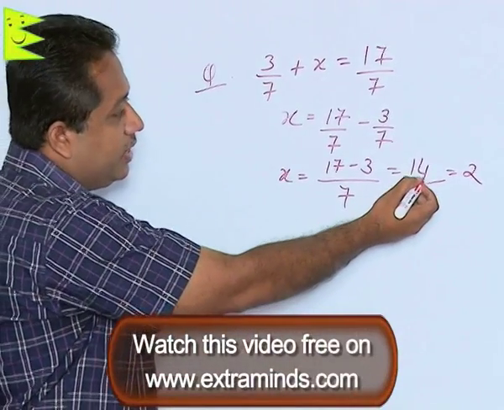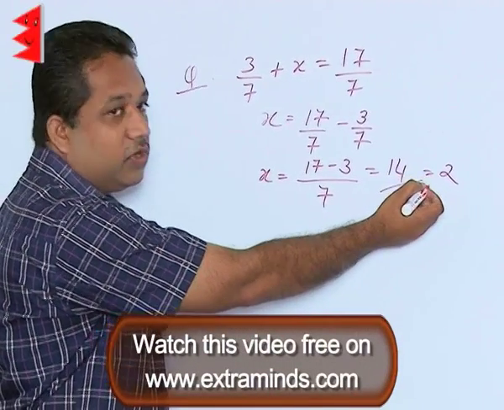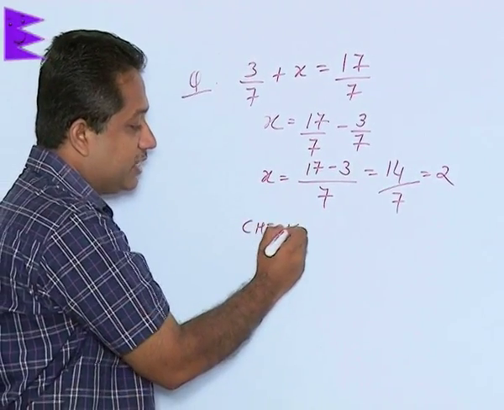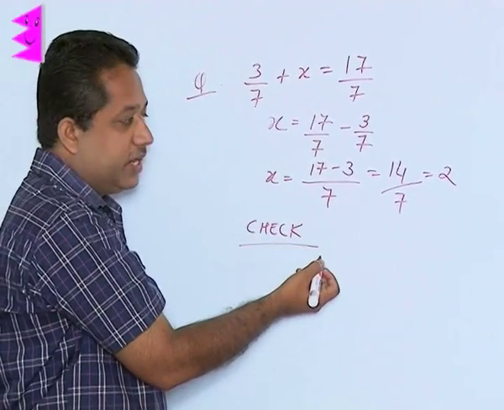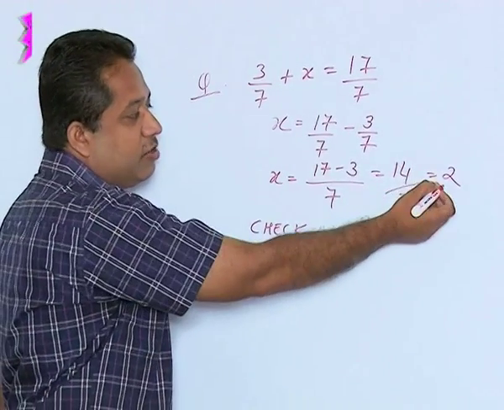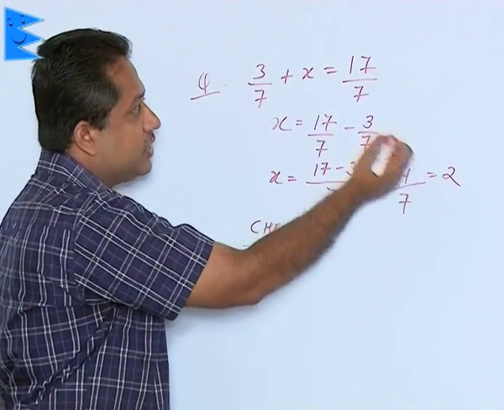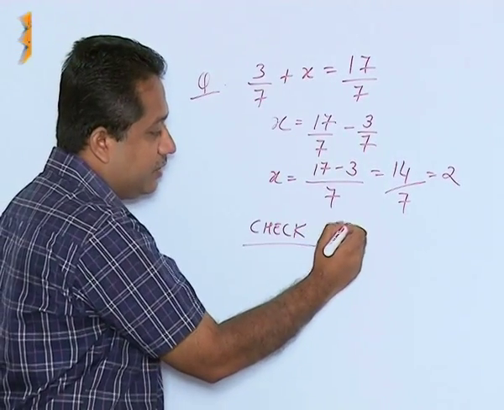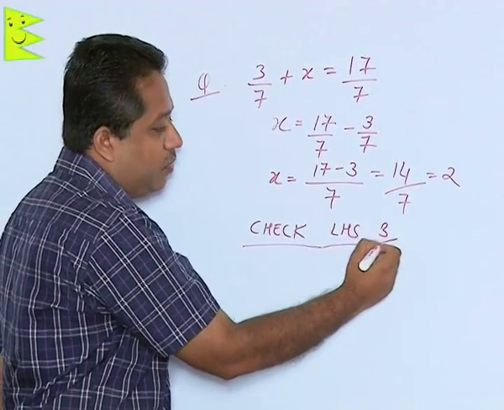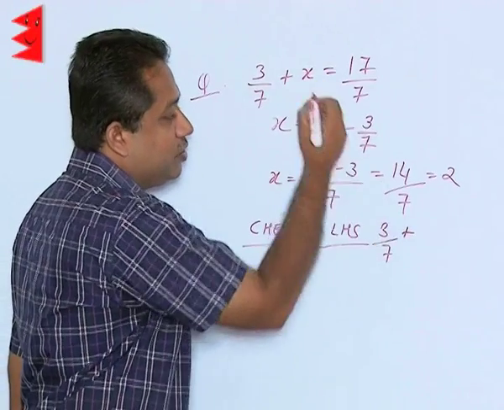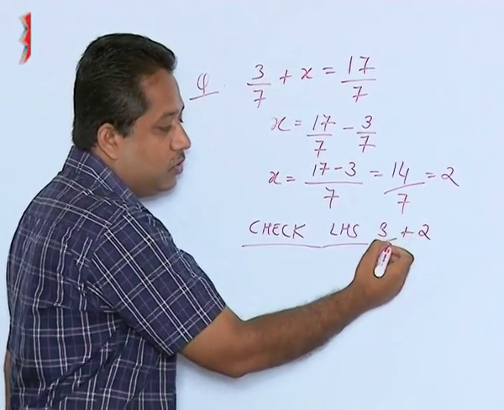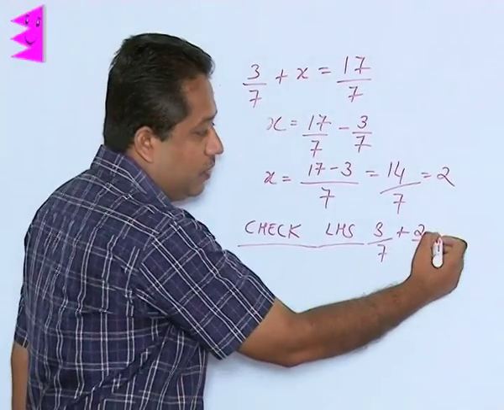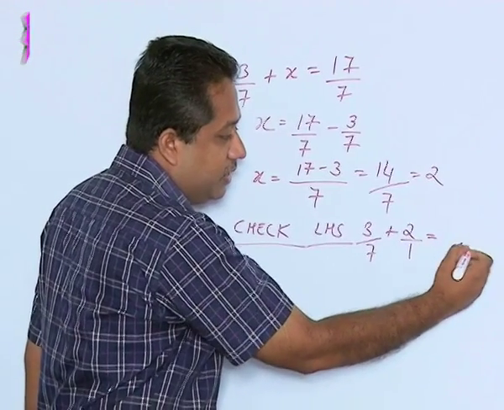So, let us find out whether this value of x that we have got is correct or not. In some questions they will say find the value of x and check whether the solution is correct. Let us check whether this value of x, that is 2, is correct or wrong. Substituting the value of x here, on the left side, LHS, we get 3 upon 7 plus, instead of x we are going to substitute the value 2. Here the denominator is not there, so we can write it as 1. So, the LCM of 7 and 1 will become 7.